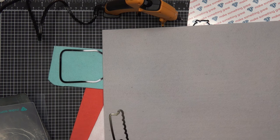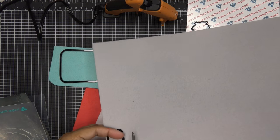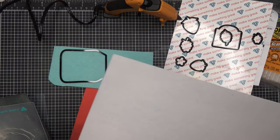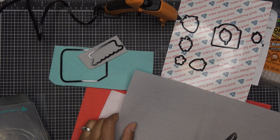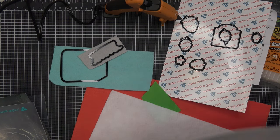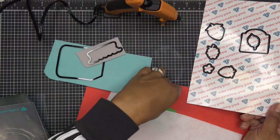What do I have stuck on here? Weird. Okay. Ooh, the Spellbinders kit would be cute from this month. The little jar there. Do we do a front and a back on that one too? You don't have to. So I'm not going to. So I'll put this over here. That's for the front. But if you want to make another one, so the back of the card or your card, the pouch has that, that's great.